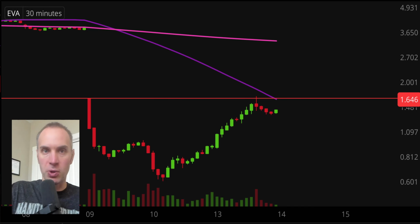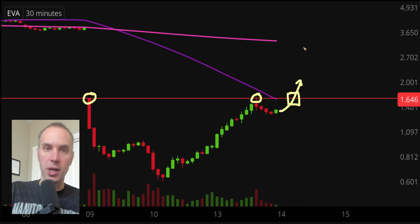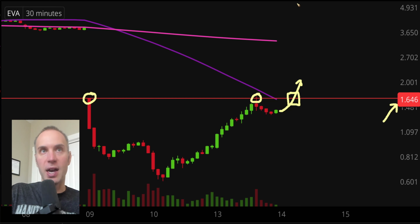Again, not a special revelation on my part, not a secret discovery. You've got to think that a lot of people have noticed that, oh, look, the price got rejected there. Oh, look, the price once again got rejected there today. Therefore, you're going to have those breakout players saying, okay, that's an area of resistance. And if this price comes up here and breaks through it, guarantee, no. Plausible, though, to think that break in and of itself could create additional momentum. Absolutely. So definitely keep an eye on $1.65 moving forward.